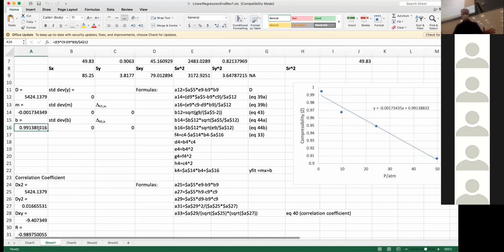So I just wanted to show you this to show you that these numbers that you obtain using the linear regression in Excel, there's nothing mysterious about it. You could easily calculate these numbers just based on these formulas like we did. Okay, let's go back to this presentation.